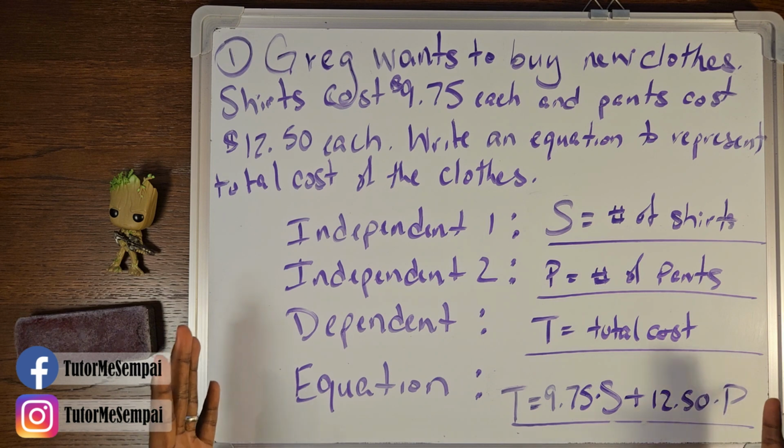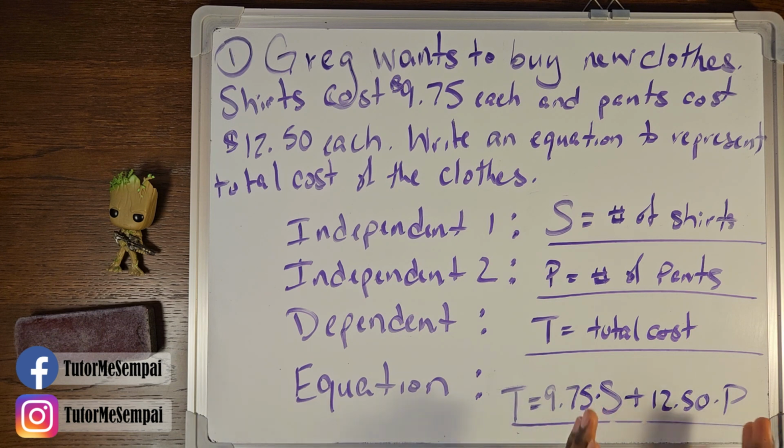And this is going to be your equation that has multiple independent variables. You control what S and P are, but you don't necessarily know what this T is going to be. This is going to be our dependent variable. It's going to depend on everything else over here. You don't control this. So I hope you were able to follow along with today's example, and hope you now see how you can create your equations with multiple independent variables. Just make sure that you don't swap them and try to have multiple dependent variables.